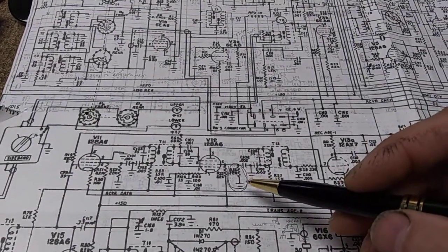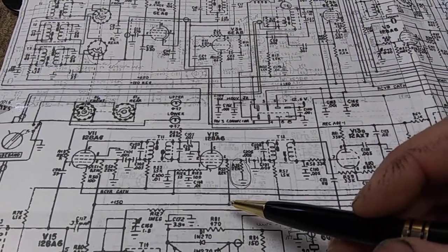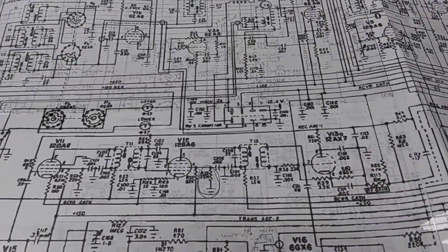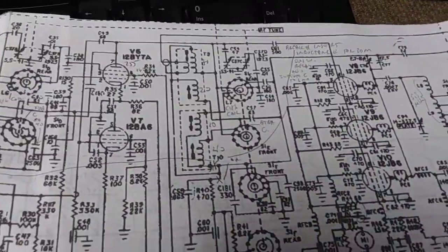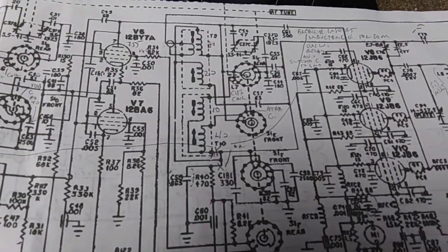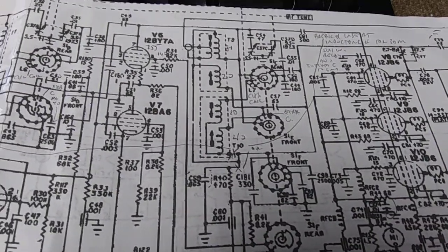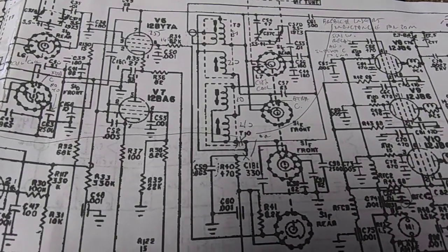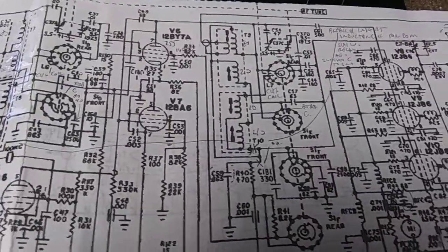What that does is lets the transmit cathode voltage go down in receive, if I remember correctly. These stages in transmit and receive are reverse biased on the cathodes. In receive, the transmit cathodes are reverse biased about 150 volts, and in transmit, the receive cathodes are reverse biased. That guarantees complete cutoff of the tubes.